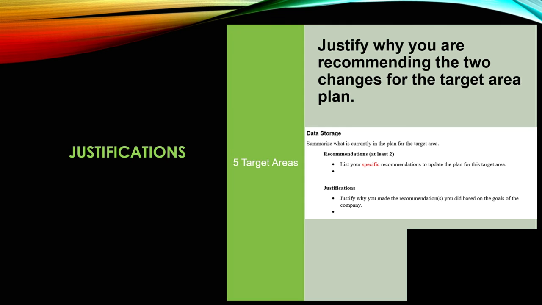So the next section is a subheading under that target area. And again, we're using data storage to show you how this works. So we have our summary, then we've made our two recommendations, and now we're going to justify those recommendations. So why did you make those recommendations? Based on the goals of this company. This is a company that wants to go global. So why do your recommendations work for this company going global?